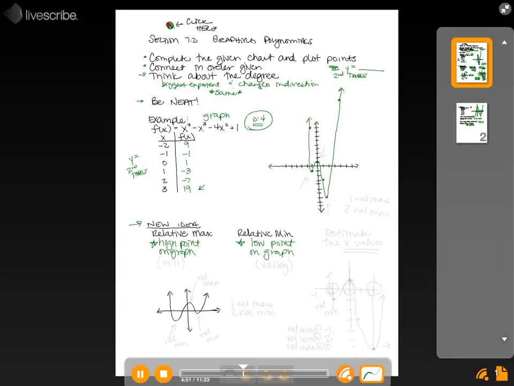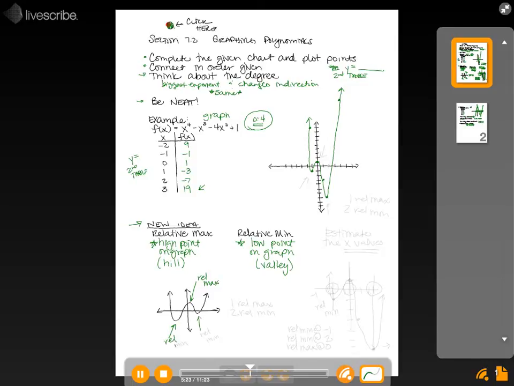One way I usually tell people to remember this is that the max is going to be the top of a hill, and the relative min is going to be the low point in the valley. Okay, so that's what we're looking for. We're looking for hills and for valleys. We've got a basic example down here at the bottom, and I just want to point out where the maxes and the mins are. This is going to be a relative max because it's a high point, it's a hill.